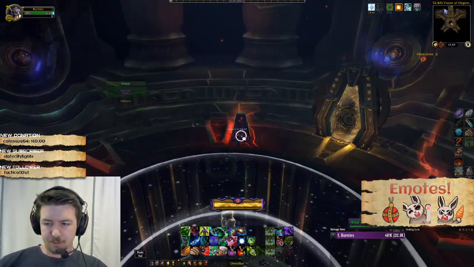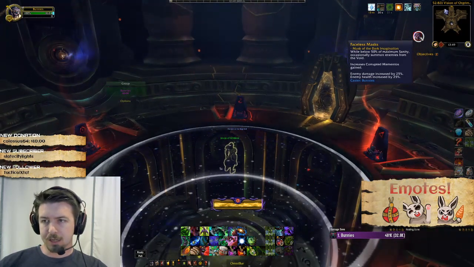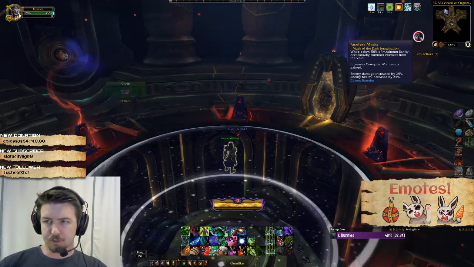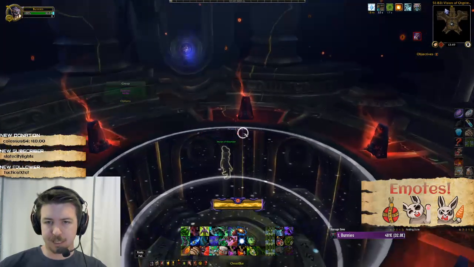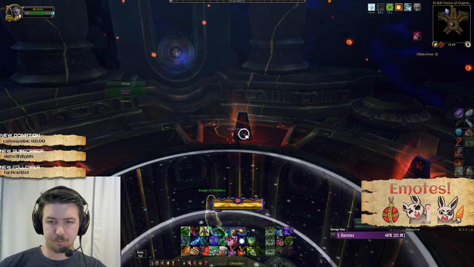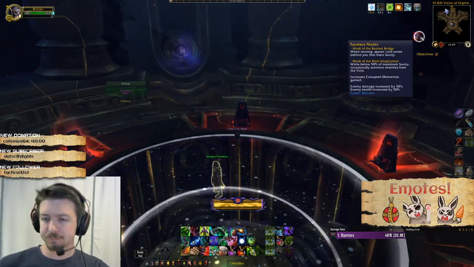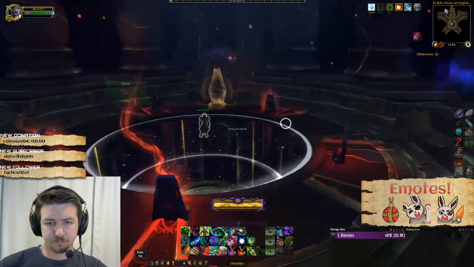So we're going to grab this mask here. You'll see that it puts on here, and it shows that their damage and health has increased by 25%. We're going to have a second mask here. Burn Bridge, I'm going to make sure that's the right one. Yep. Second mask there, you'll see their damage and health increased by 50%. So now we're at 2 masks.